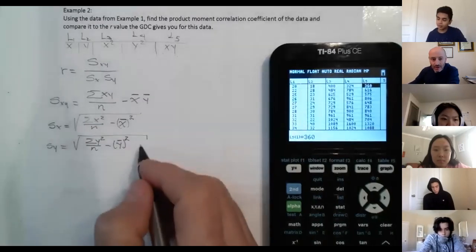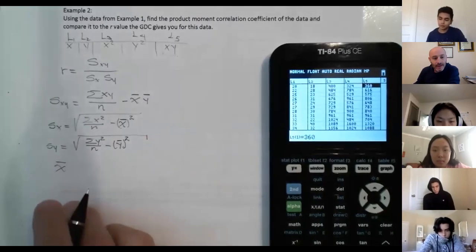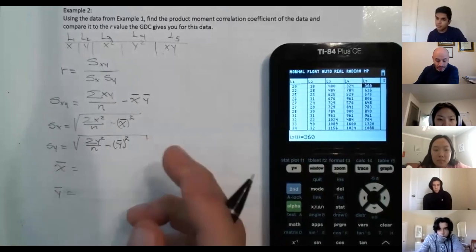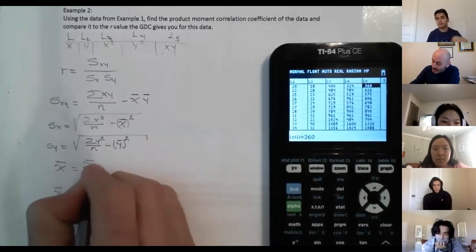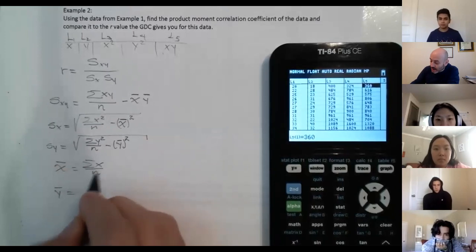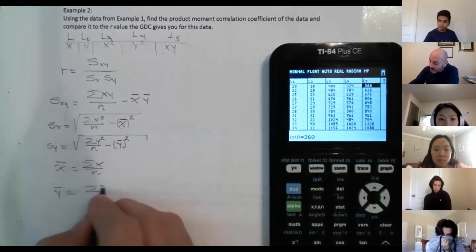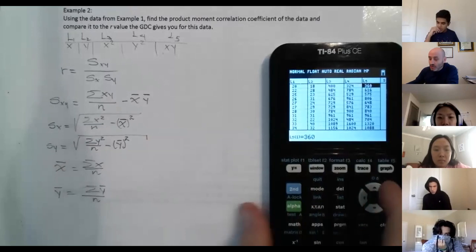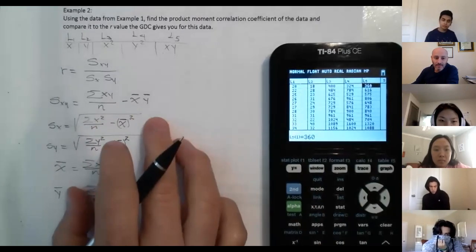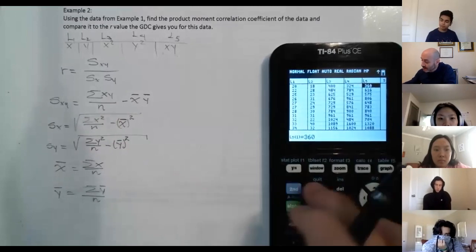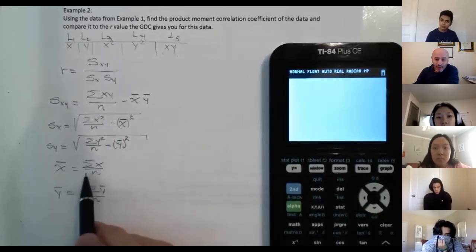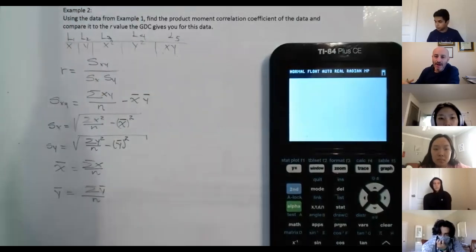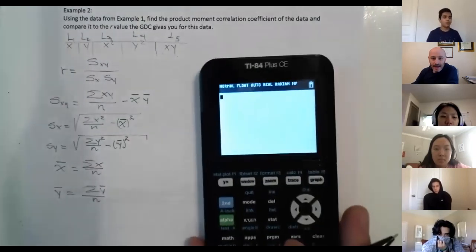So before I start, I'm going to find the X bar and the Y bar, which is just the mean, right? So X bar is just the mean of the X values, the sum of the X values divided by N, and the Y bar is the sum of the Y values divided by N, all right? So I'm going to use the calculator to find these values, okay? I need the mean of the X values, so without running one variable statistics or any of that, one way that I accomplish that is this.